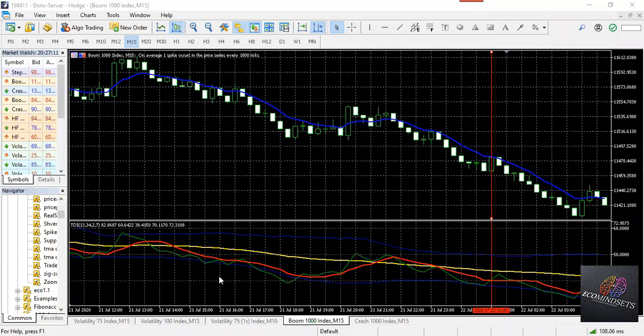What you need to do, if the market has gone far on 15 minutes, don't worry, because the market will come back and test the EMA 8. Once the market tests EMA 8 and doesn't break it, and still closes above it for crash, then you buy on the next 15-minute candle and hold for one. If it is boom, you sell. So that is how you do it.